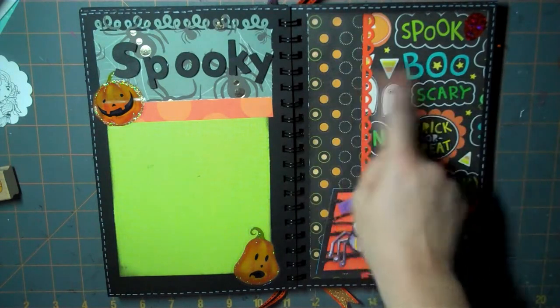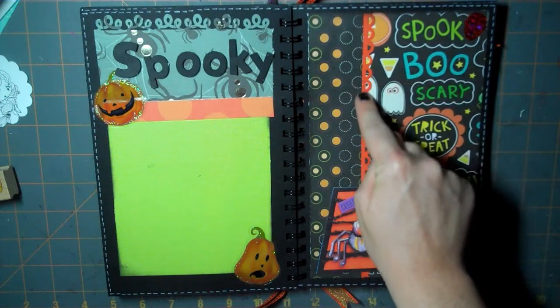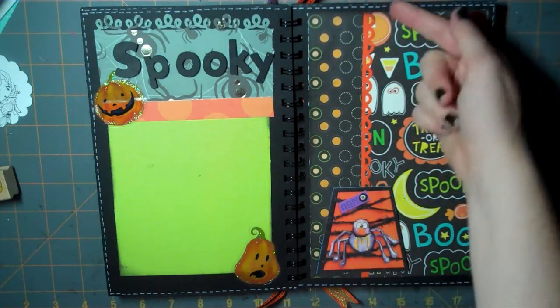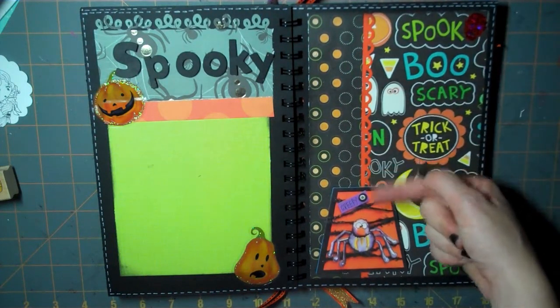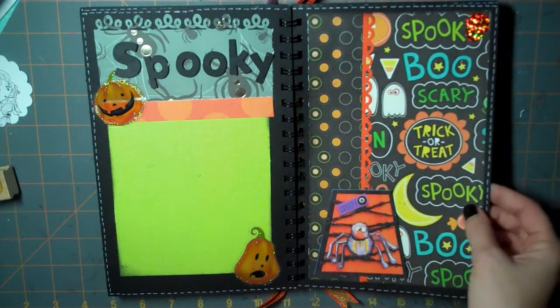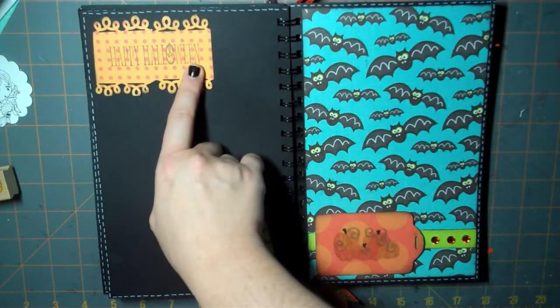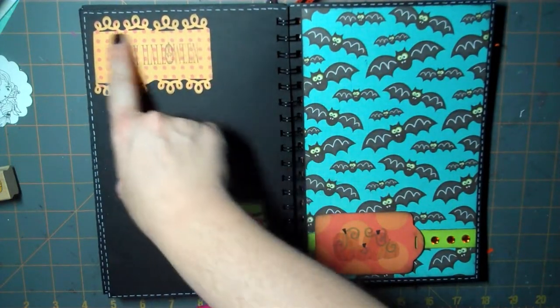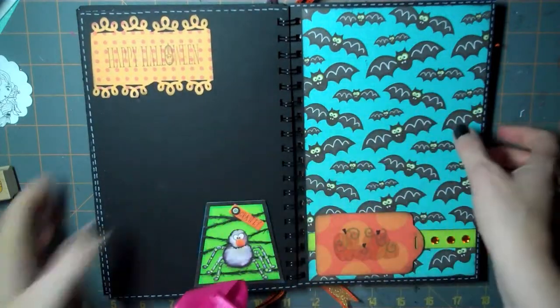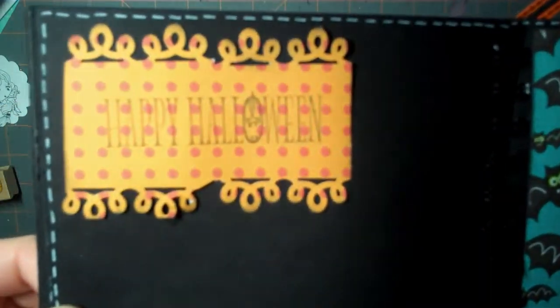And then this is combining pattern paper, and I separated it to give it some interest with this apron lace with some orange cardstock, and this is a Bo Bunny Halloween sticker from, again, the same set but years ago. Happy Halloween, just a scrap piece of paper, used that border punch again, and then stamped Happy Halloween on it. I don't know if that's coming up very well in the video.